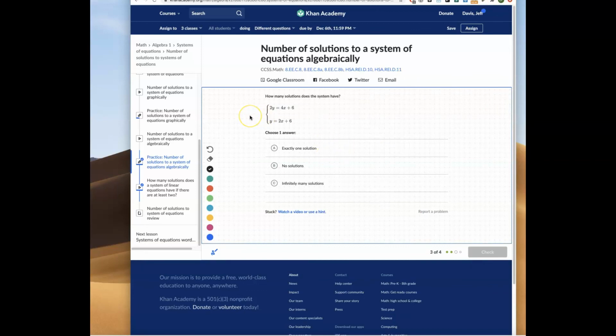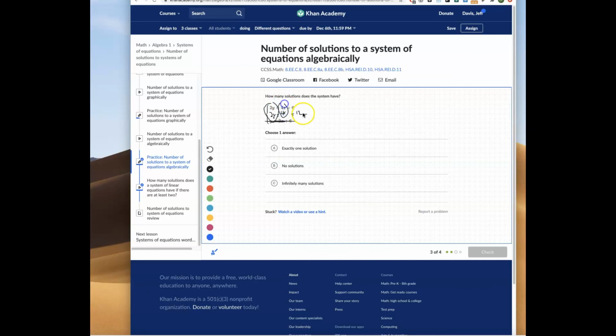All right, one more. I'm trying to keep these under 10 minutes, and I'm a little over, but deal with it. So just kind of another way. Let me just approach this a little differently. How do I get from y to 2y? Well, I noticed that if I want these two to be the same, I'm going to double this bottom one. So let's do that. Let's see what we get. So we get 2y equals 4x plus 12.